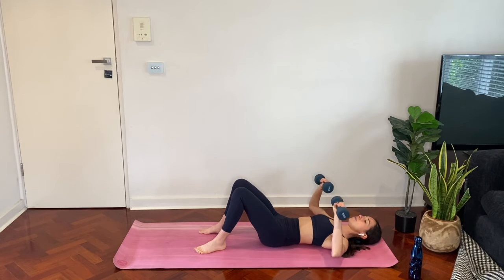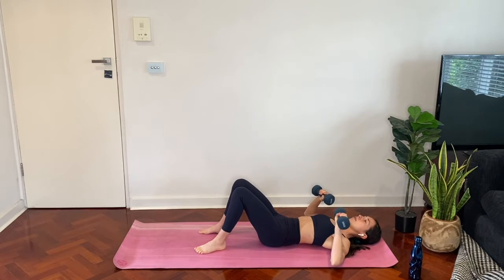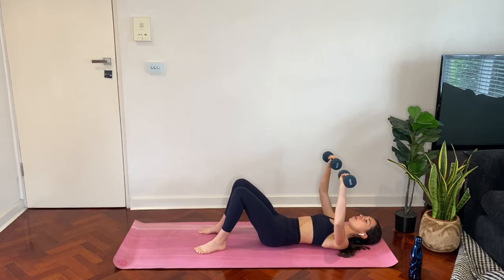So we're here for a minute. This is working the front of our shoulders and through the chest area, through our pec muscles at the front. Try and keep control of the weight coming down and pushing back up, so those weights are traveling in one line. We're breathing throughout this movement.